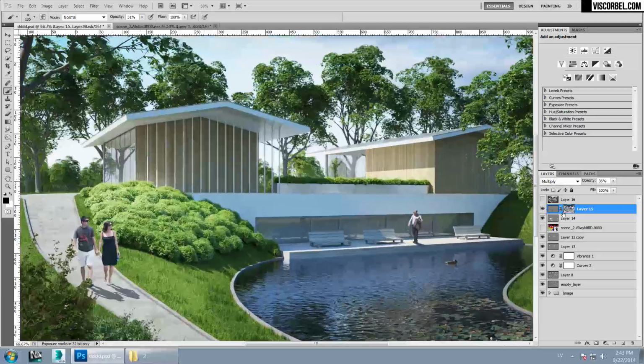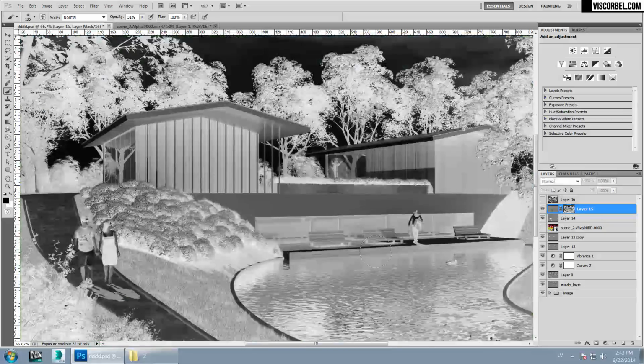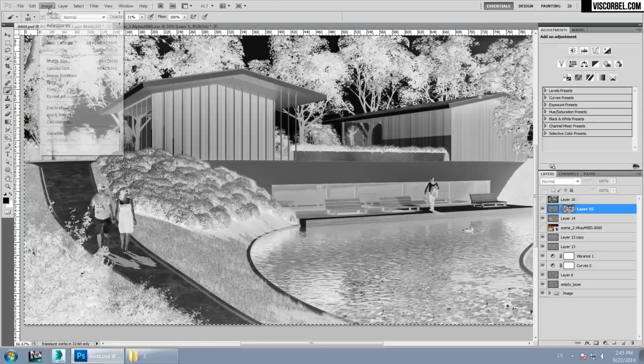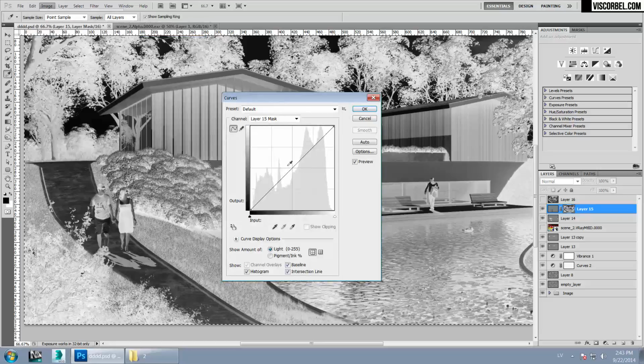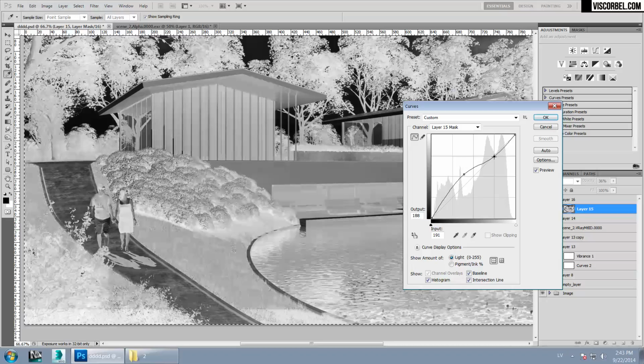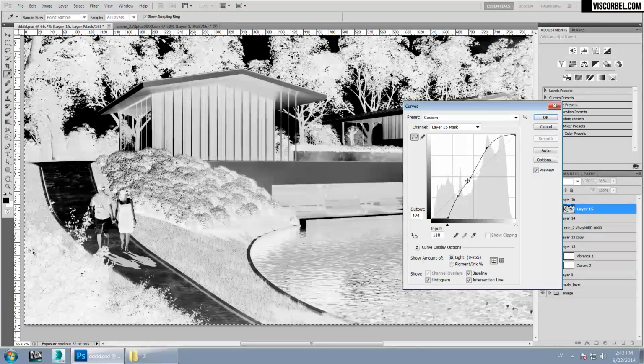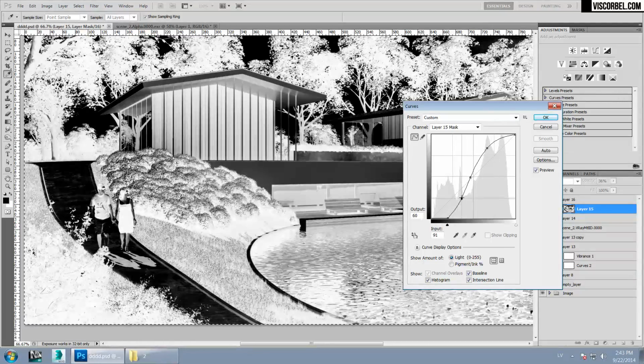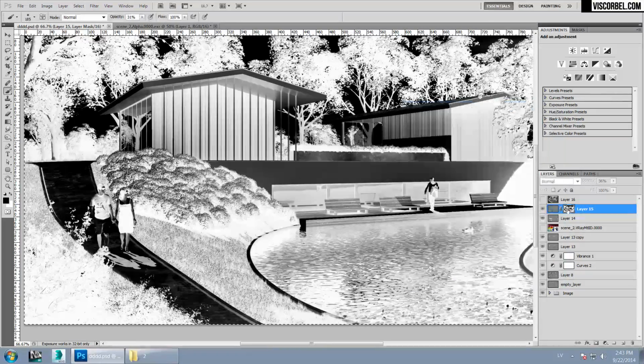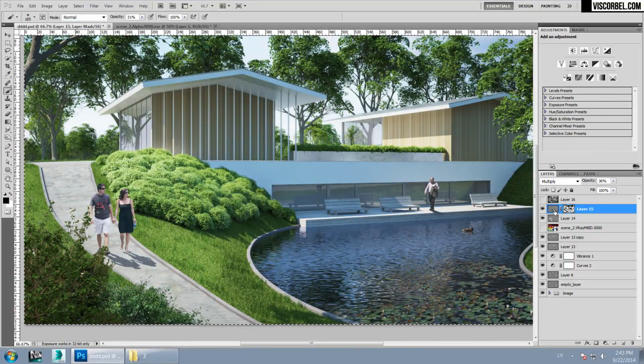So for example, if you want to affect only the shadows, your mask would probably look something like this, where the shadows are bright and the highlights are dark. So brighten up those shadows, darken the highlights. Okay, so that's your custom mask. And you can use it whenever you want to affect the shadows only.